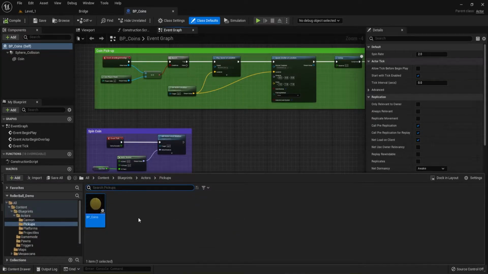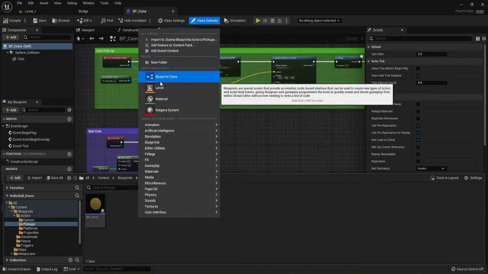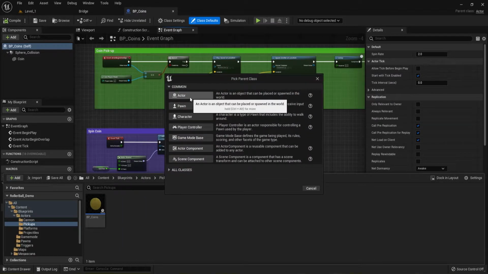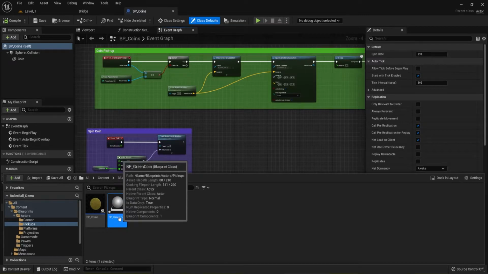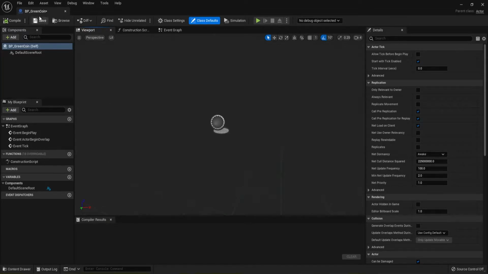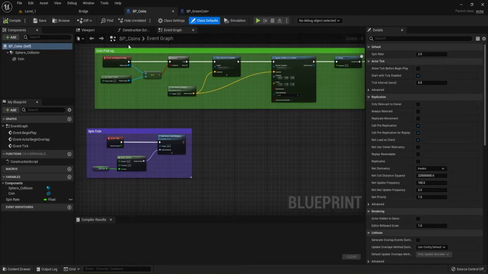So we're going to go ahead and right click. I'm going to right click in here, and I have these as coins, whatever you have them as, and you can rename them however you want. But we are going to make another blueprint class, and it's going to be an actor. And I'm going to name it BP underscore green coin, because I'm going to use a method to change the material to give it a kind of green tint like you saw in the demo game. So I'm going to double click and open up this BP green coin, and with my other coin open as well, leave it open, make sure you open it up, so you want to pull that one up.